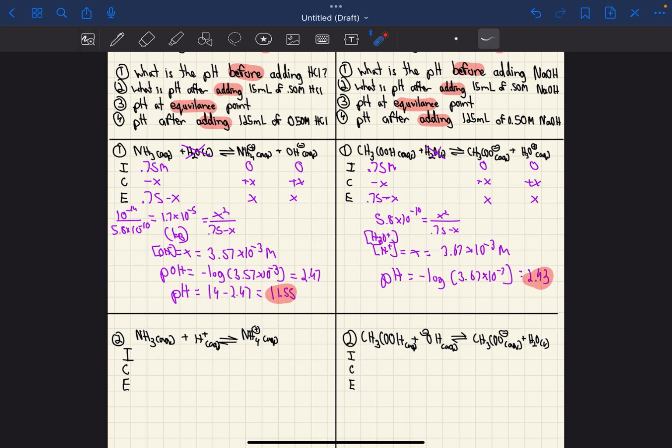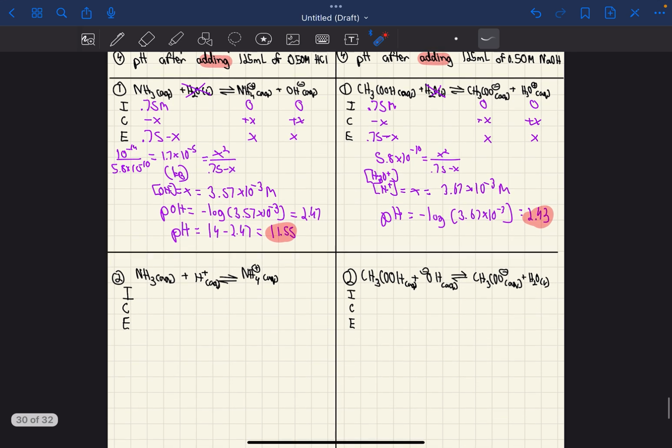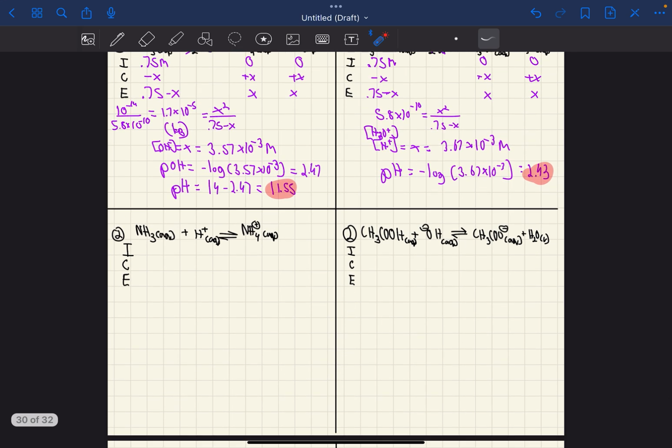Which means your chlorine doesn't matter. Like the chlorine doesn't matter, it doesn't do anything. And same thing goes for the NaOH over here, right? It doesn't do anything. It doesn't matter for the Na. The only thing that matters is the OH minus because that's what interacts with your reactants, right? So this is where you have to make your new equation, and you have your NH3, which you're starting with, plus your proton ions, which comes from your HCl concentration, right? And then you make NH4 plus, right?